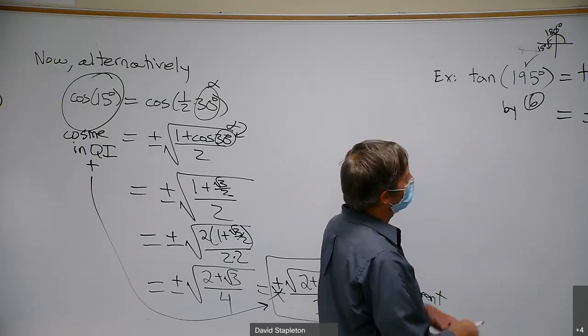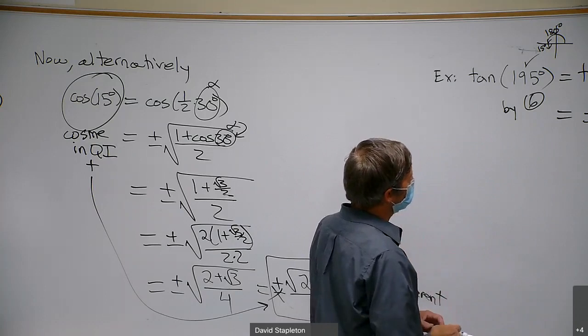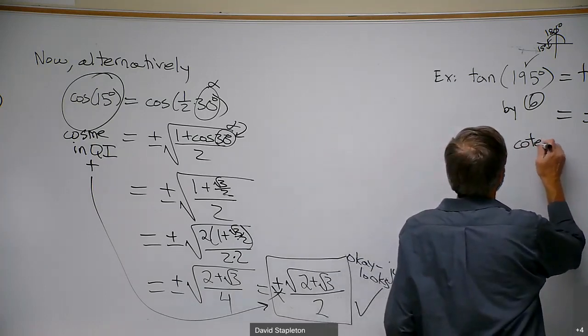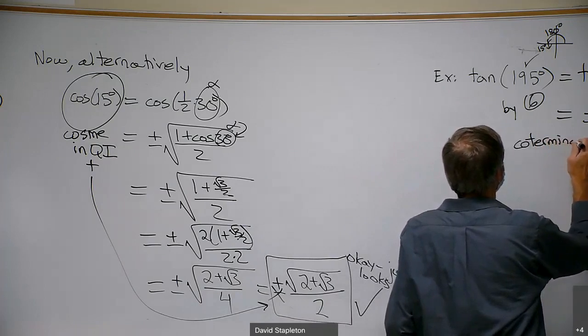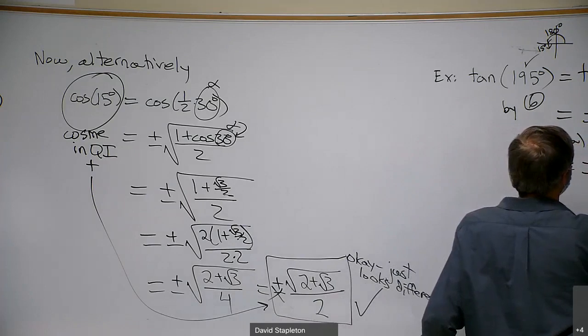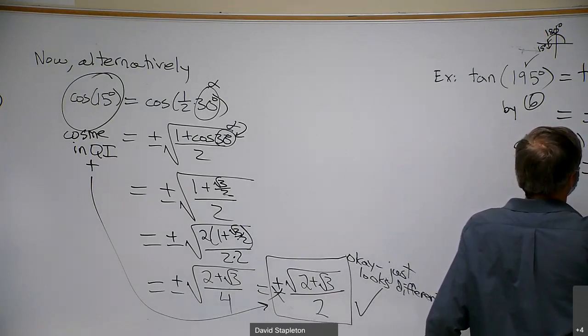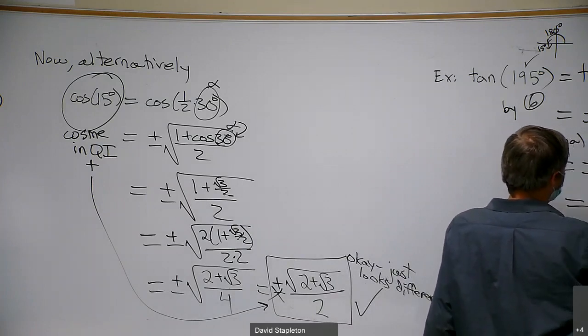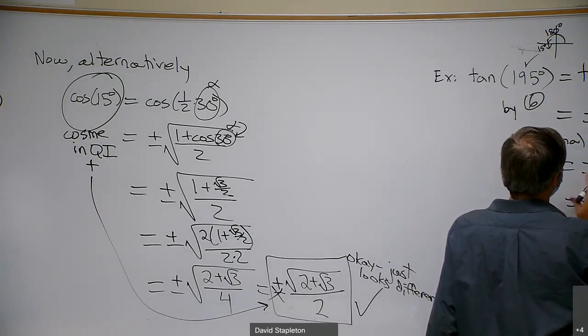Now I'm going to say all coterminal angles have the same 6 trig functions. So by coterminal angles all having the same 6 trig functions, I can also write this much easier as 1 minus cosine 30 degrees, just take 360 out of there, over 1 plus cosine 30. How easy. Now I got an easy job, right? And is it plus or minus?